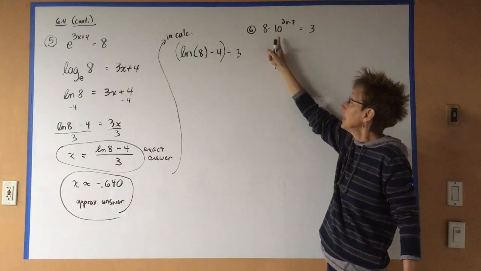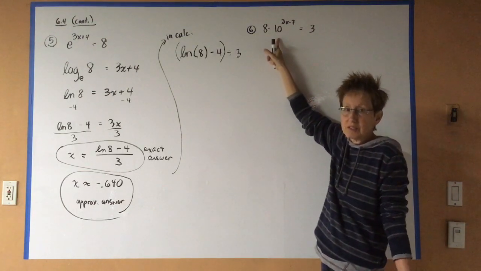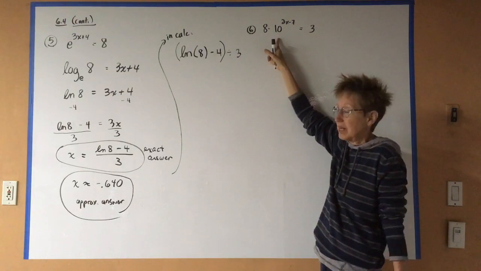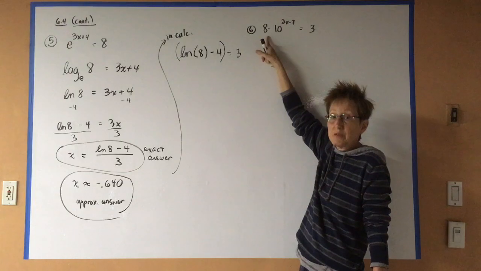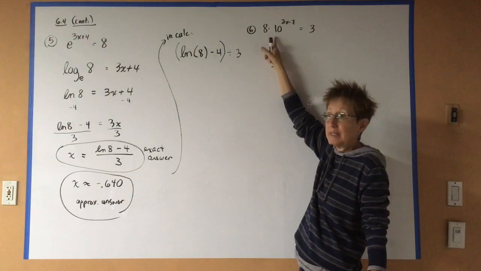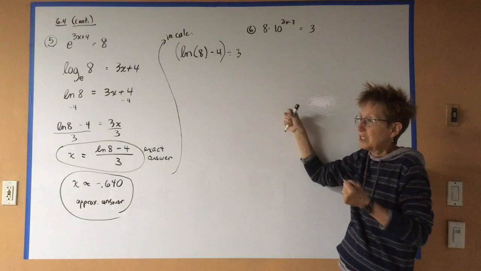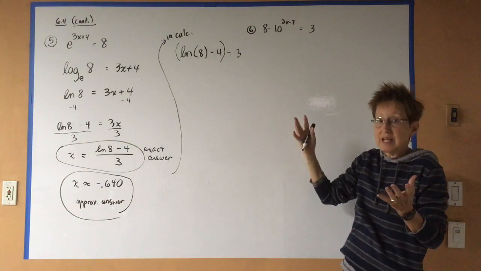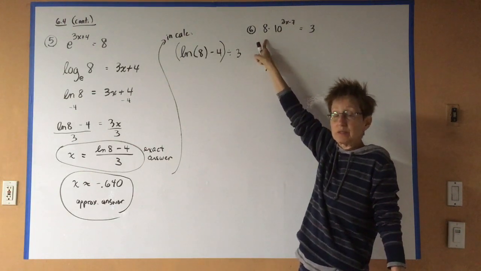Could I turn the 8 and the 10 into same bases? No, I could turn 8 into a base of 2, but that doesn't do me any good because 10 is 10. It's not going to change in terms of its base. So this 8 is in the way. I can't really combine it with this, and in order to use the idea of an exponential equation of trying to create same bases, I have to have just the base here. I need to get rid of this 8. So how can I get rid of this 8?